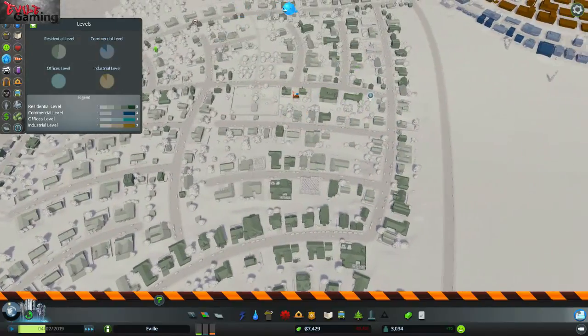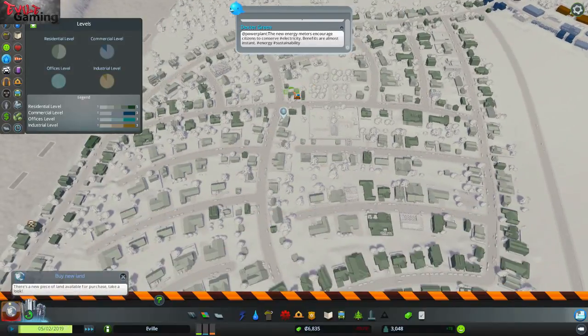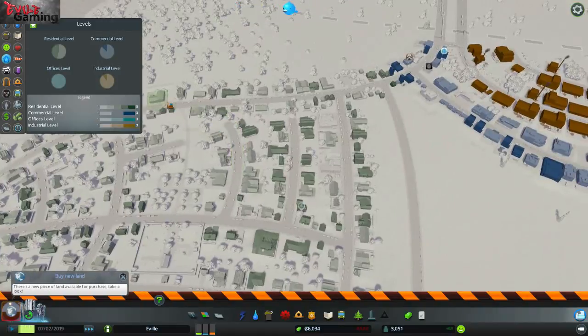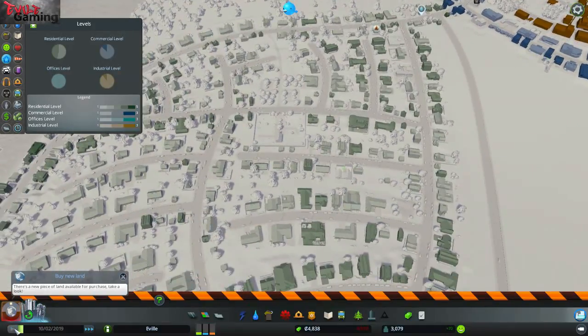I can't see anything hideously wrong. It's just everything's a bit low level at the moment. Oh, I've only got 2 weeks worth of money left. I might have to raise taxes or get a loan. I was hoping this wouldn't happen, but I don't seem to be able to stop it.